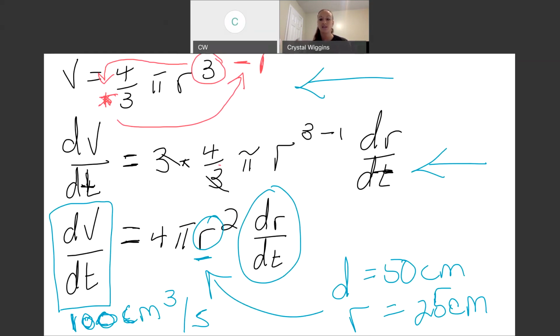There are times, like in the next problem we're doing, where a ladder is going to be sliding down the wall. Well, the length of the ladder is a constant. It's not changing, and so that one would not get a d ladder dt, whatever variable we're going to use. Okay, so then once we found the derivative, we identify the variables we're not solving for, which we should know something about, leaving us with the variable we need to find as the only unknown value. Okay, so now let's plug in what we know and finish this problem.